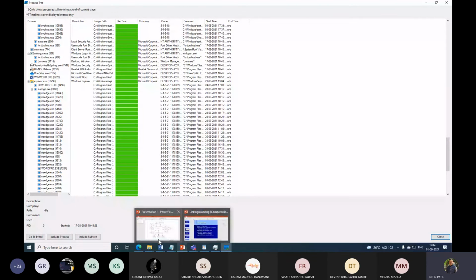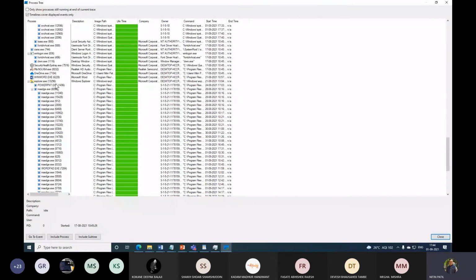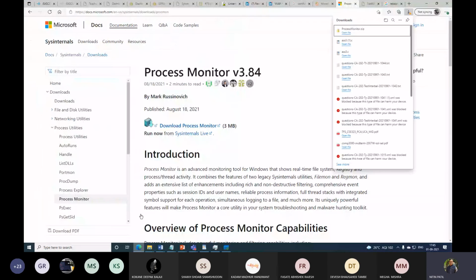If I see this process monitor, it shows me this. It talks about everything. If I double click this, you can visualize multiple things for this particular file. Let it respond. It is not responding to me, because some task is going on my machine.